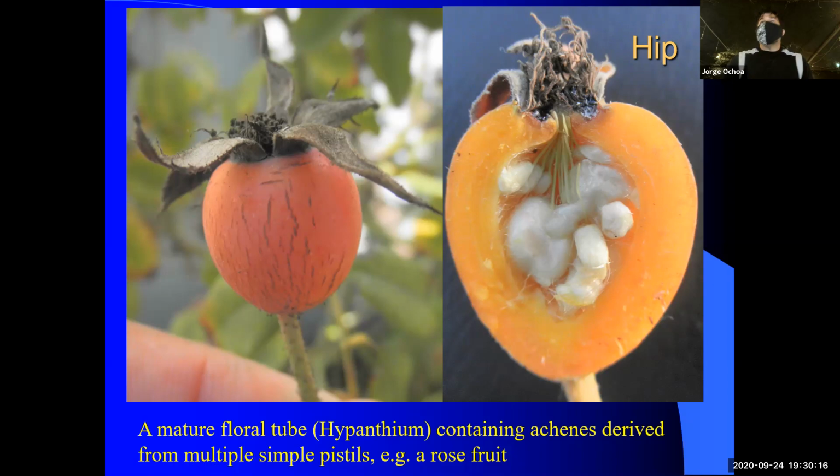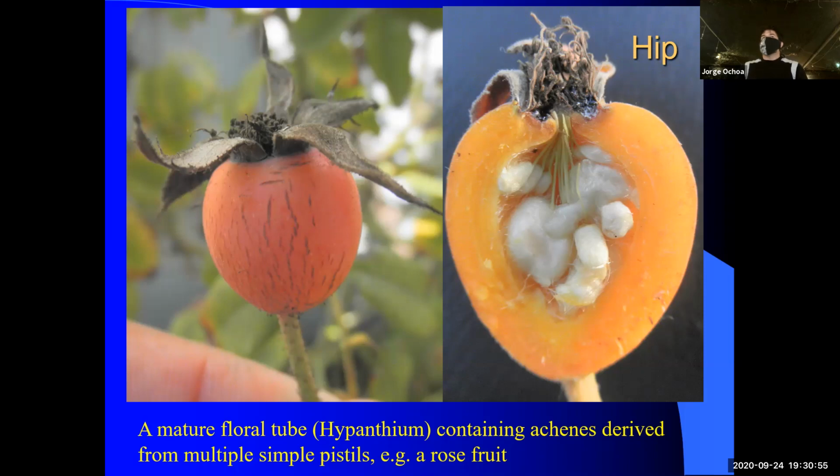But when we look at the fruit of roses, they are going to be known as hips. The hip of the rose is not the swollen ovary. The swollen ovary will become the achene right here. But it is the hypanthium that I mentioned before, the base of the petals and the sepals, that in the case of roses is what's going to become fleshy, and a little bit sweet, and that is going to play the attractive agent for this specific fruit. So it is kind of a vessel that is holding a bunch of fruits inside.